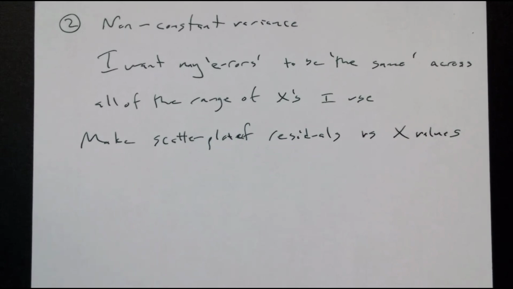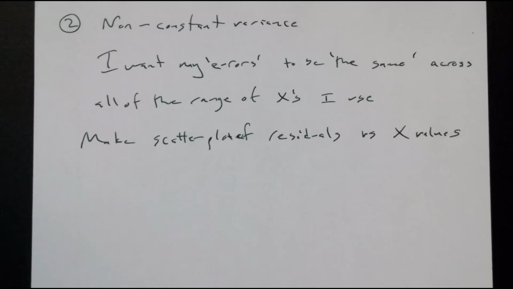And when I do that, I'm getting a picture that goes from 230 to 420 on the x, and has these y values that are between, well, we can even use the standardized residuals, negative 2 and 2.5, right? And now I can ask the question, what does this scatter plot look like?